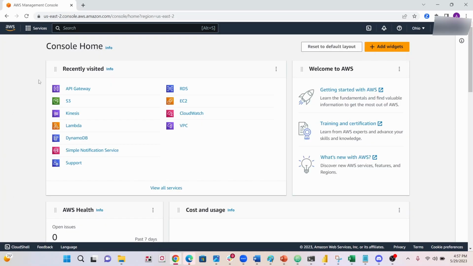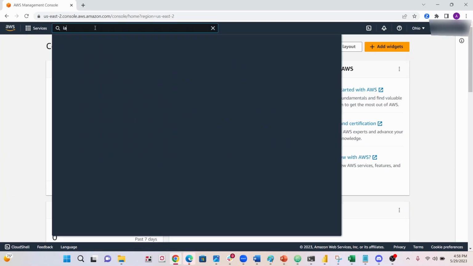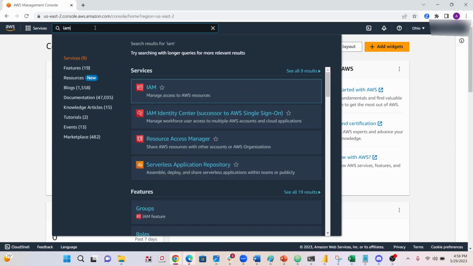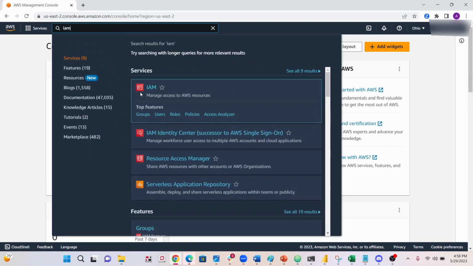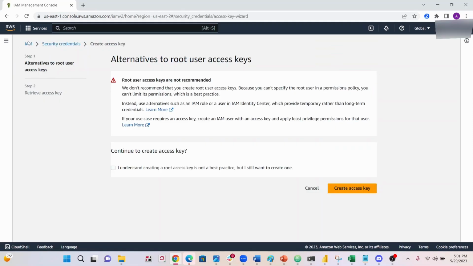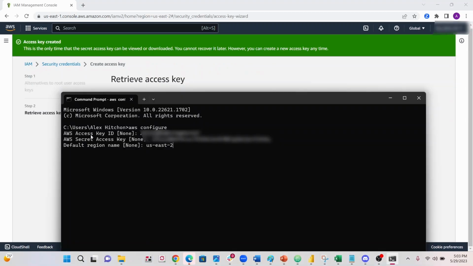To get that, you can go to your IAM section in AWS, and on the right hand side, after you click there, you should get all that information. So I'm just going to go ahead and fill this out myself. Right now I'm in IAM, security credentials, and create access key. Here you'll be able to make your access key to log into your CLI. You should get an access key and a secret access key that you input.